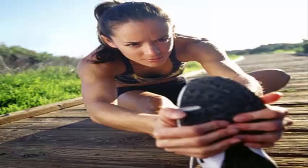Dropping pounds and toning up are hardly the only benefits of this killer cardio workout. You'll also reduce your risk of heart disease and diabetes, boost your mood, temper stress and build muscle, especially in the lower body and core. You don't even need to dedicate a lot of time to reap these rewards. Do 20 to 30 minutes, 3 to 4 days a week, and you'll see significant improvement.